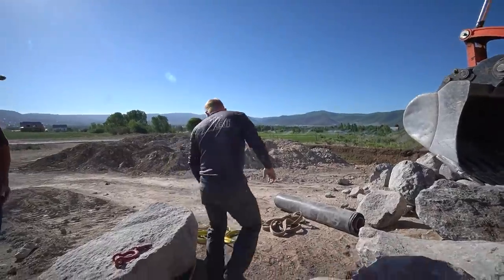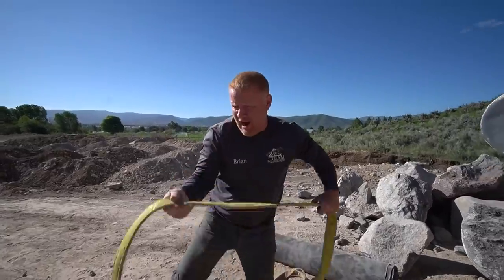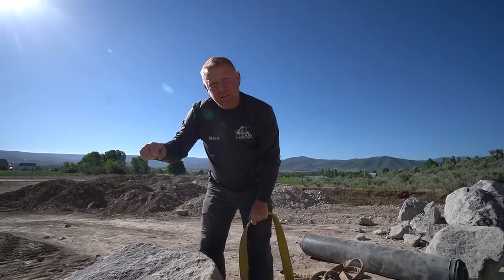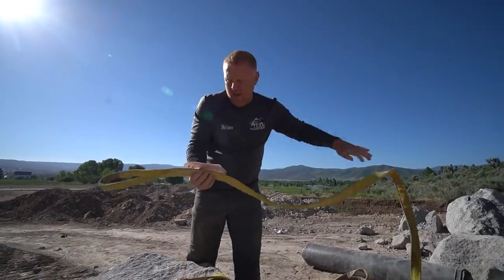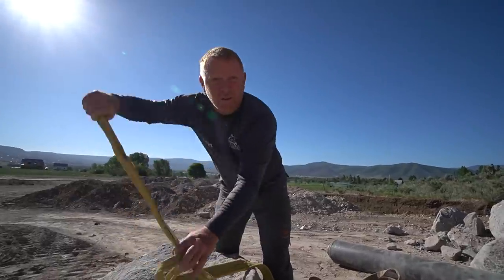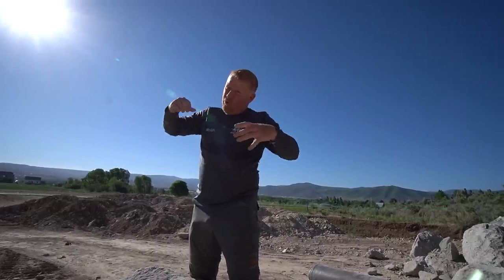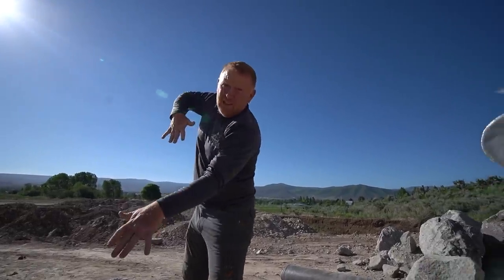With the eye to eye, you tried to find the center point of the rock. So let's say we wanted this to stand up. Is this the top right here? We lift up a side of the rock, get this underneath it, and cinch it right through the center, going like this. And then what happens is now you have a balancing act because you're trying to make sure it's right on center. And so the rock isn't leaning this way or that way.